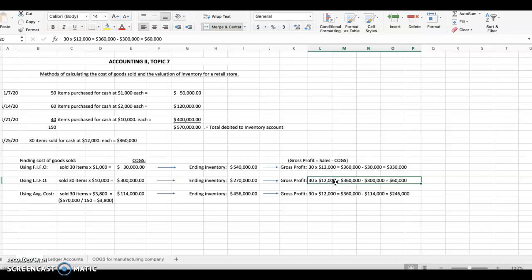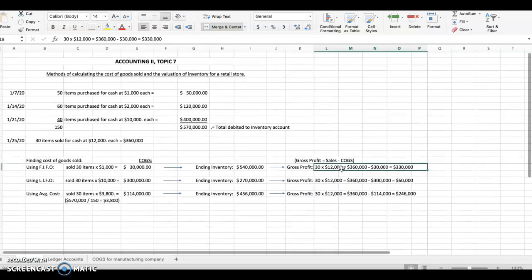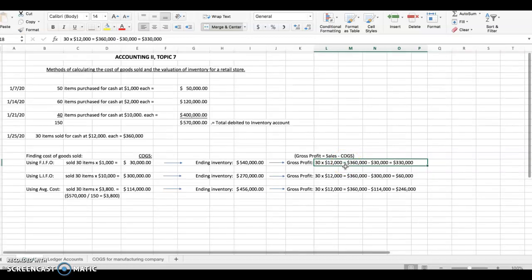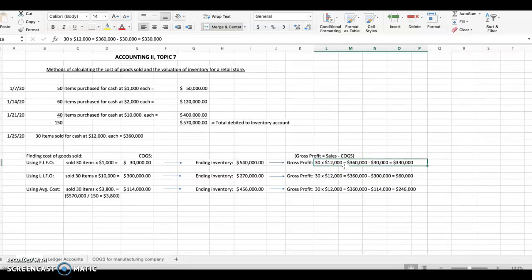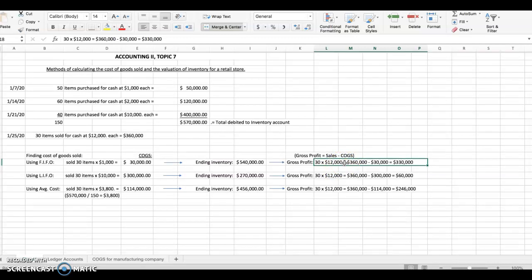Now, why would that be? Well, different businesses use different methods for varying reasons, but the downside of using FIFO in this case is that our gross profit is probably way overstated. It looks like we made a whole lot of money, and that may look fine to us and to the owners. However, the employees may say, why don't we get a bigger piece of the pie? We should be getting paid more if you made that much money.